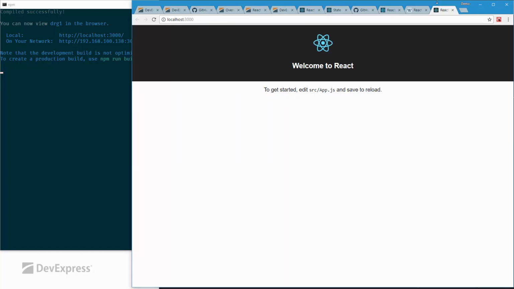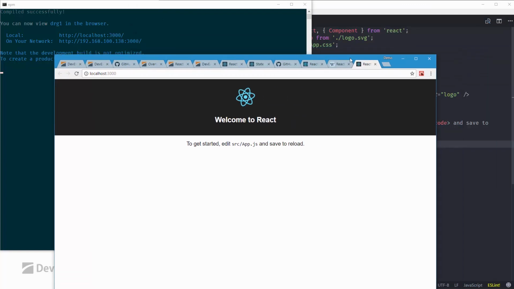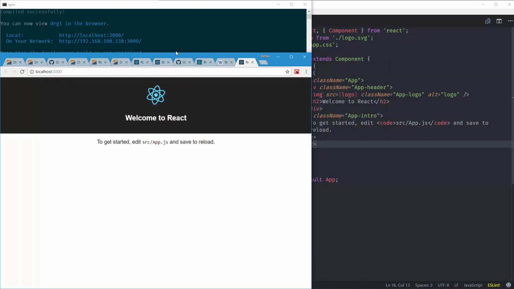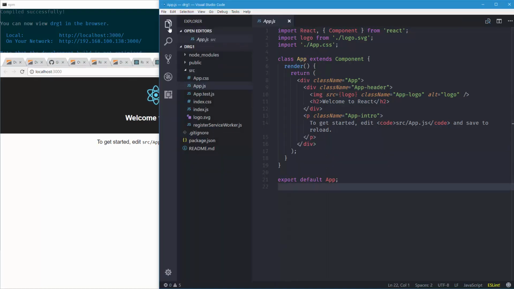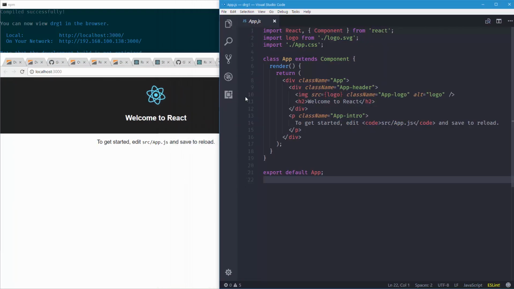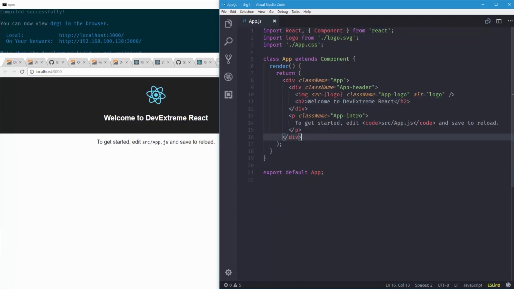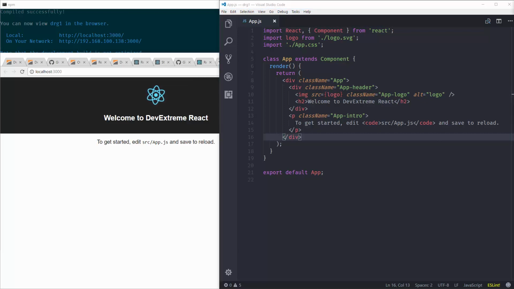All right, so let's put this window a little bit here on this side, and I'm just going to play window juggling here. All right, so what do we get with Create React App? With one command, we've got a nice little setup here, and in it, as you can see, we've got a simple logo, and here's a little spinning logo, and something that says Welcome to React. And if I type in DevExtreme, you'll see that compiler will kick off and it'll update our page. So we've got hot reloading as well, and just a little getting started. Okay, so that is very fine and dandy. As you can see, it's not difficult to get started with React at all.